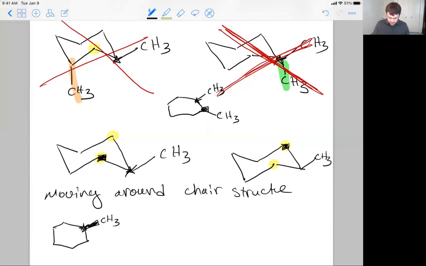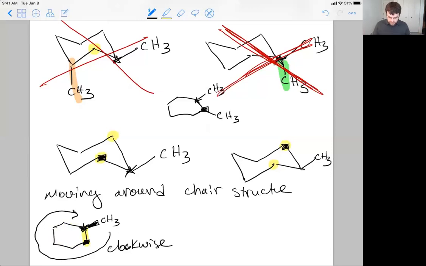if we're starting at the star, we could move clockwise around that ring structure. That is to say, if I start here, this would be next door, then this would be 2 carbons away, 3 carbons away, 4 carbons, we could go around the ring in that direction. Okay, so what I'm saying is if we go down to the squared carbon, that would be our first carbon if we moved clockwise around the ring. So I'm saying we're going clockwise around a flat structure.